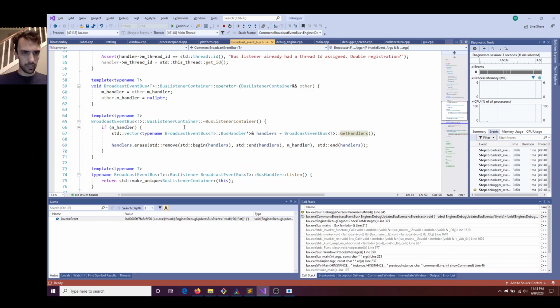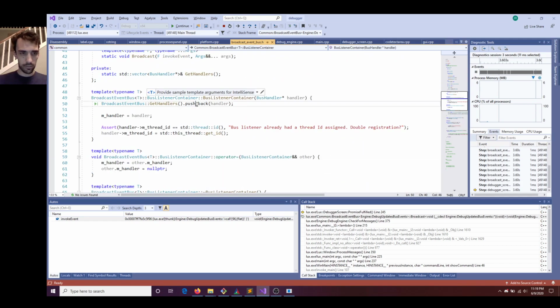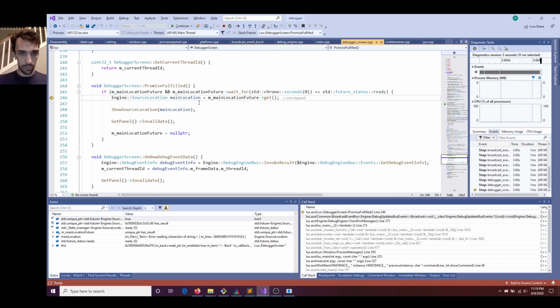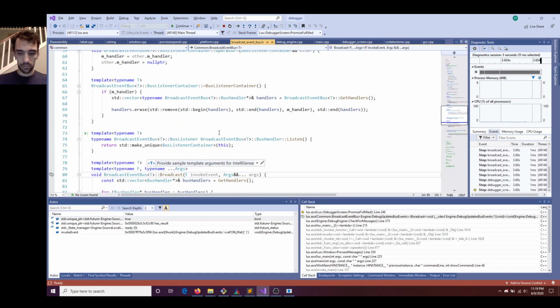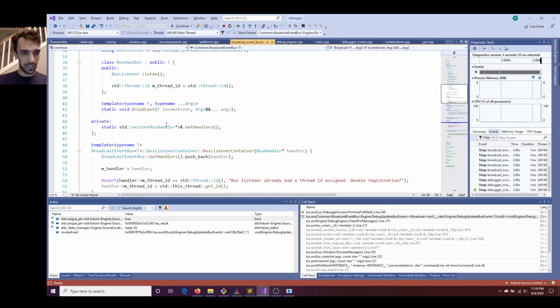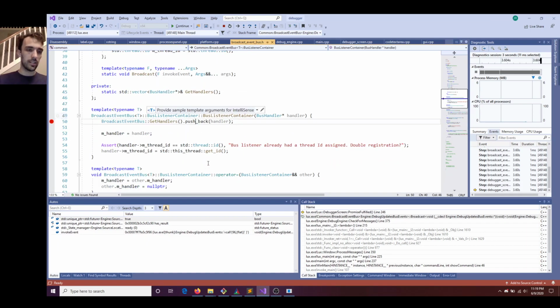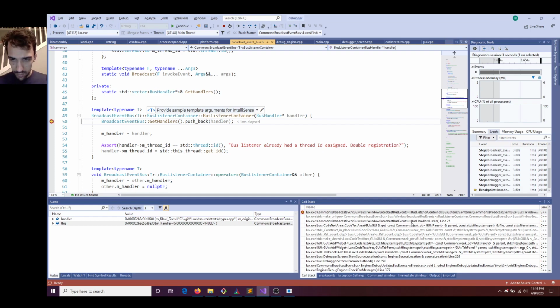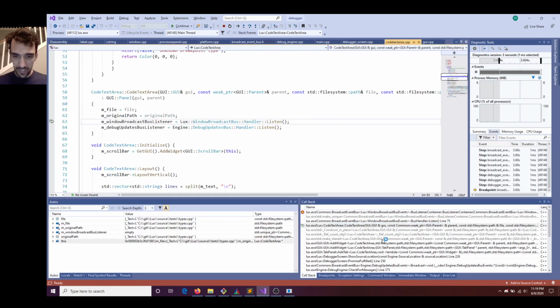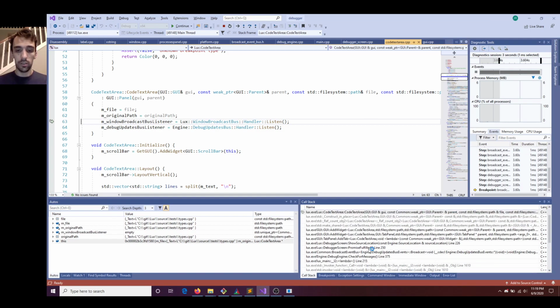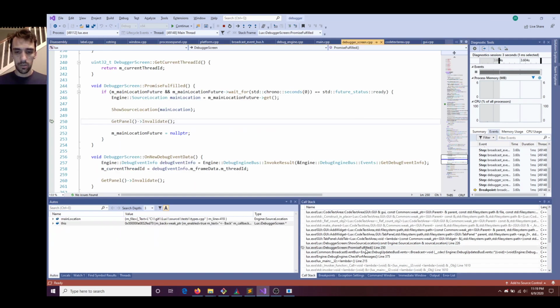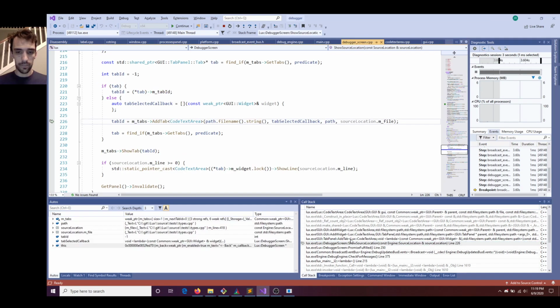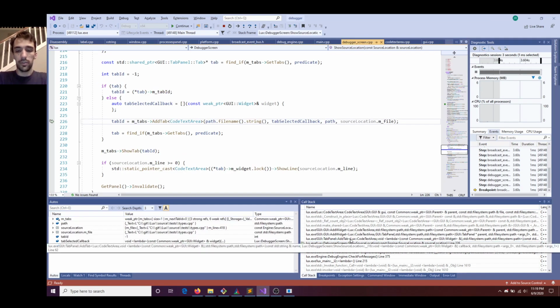And where do things get added to that list? Here. Whoops. Go back. I pressed F10 instead of F9. Whoops. Here things get added to the list. Okay. Show yourself. Code text area gets created? Of course it does. Show source, okay. Promise fulfilled. Show source location. Because a tab is added. And so a code tab, oh my god.